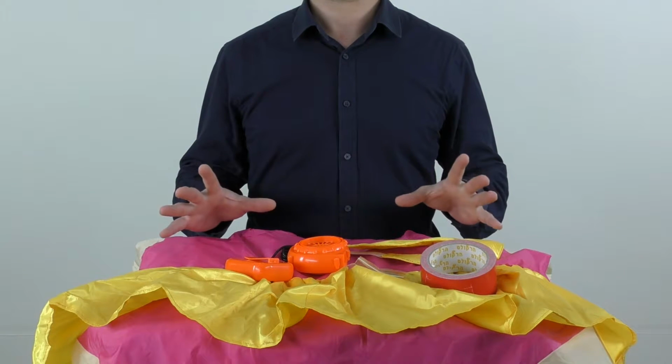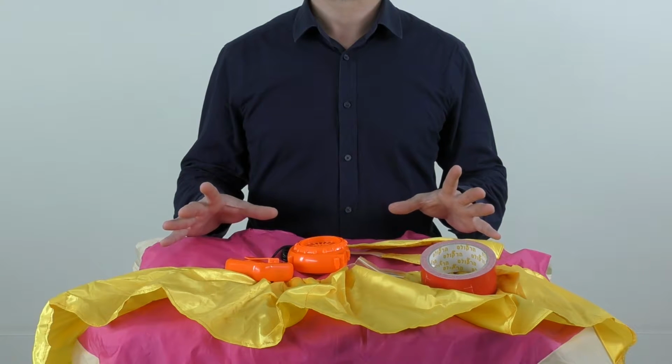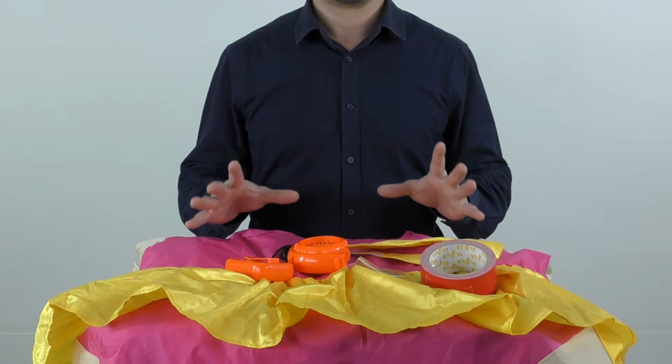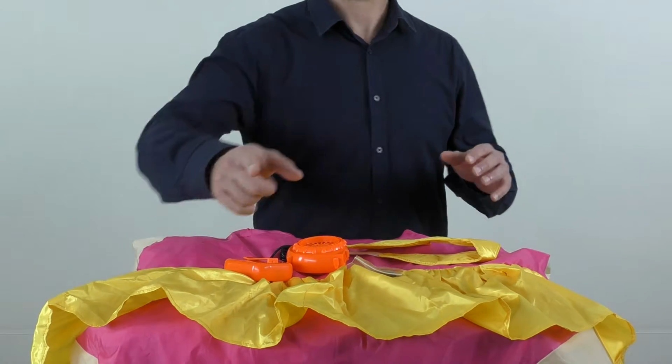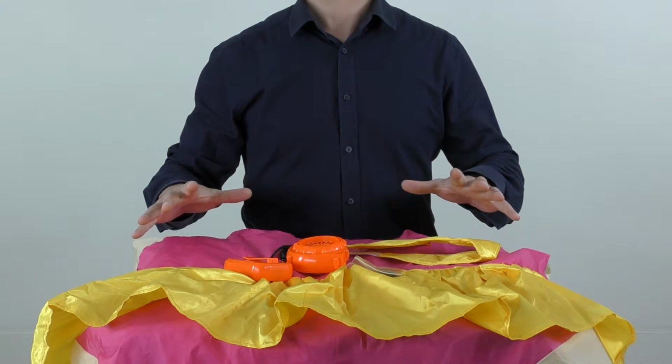I really got into the ballerina character, and the best thing is that I received positive feedback from the people that I showed the costume to, so if you're looking for a costume with an impact, you should definitely consider this one. Well, boys and girls, especially the girls, this was my video review about this inflatable ballerina costume.